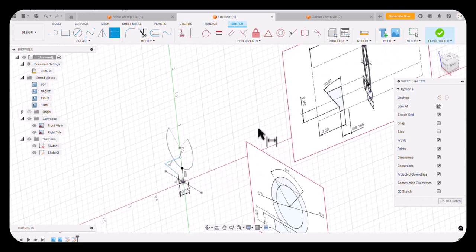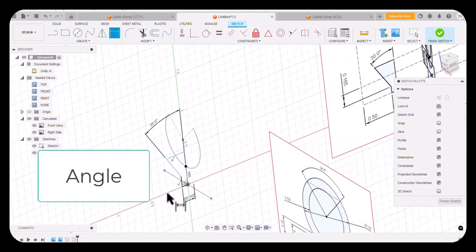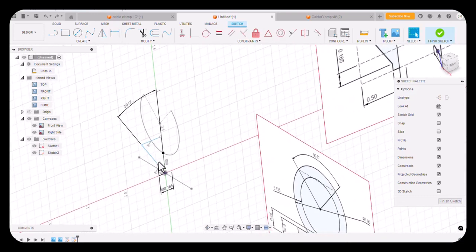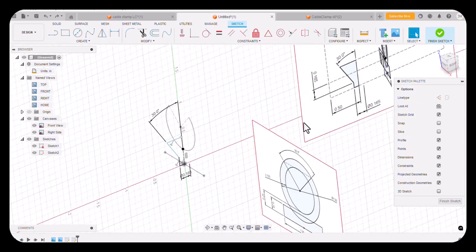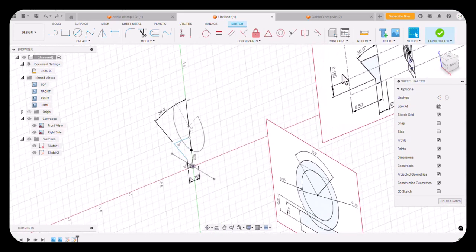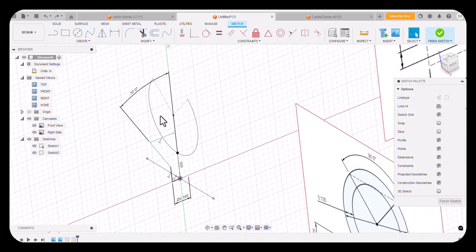I then want this angle, and I'm going to put in 30 degrees, but you could put in whatever angle that you want. That'll give us a total of 60 degrees on a countersink. You put in the diameter that you want. I want to put in the depth of this countersink relative to this point on the inside circle, and I'm going to put that in as 0.165. Now we can always change that later.